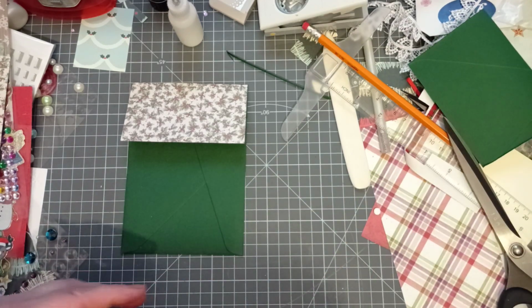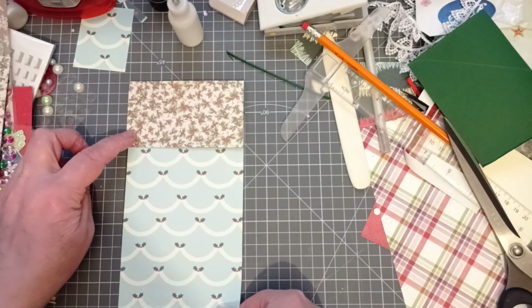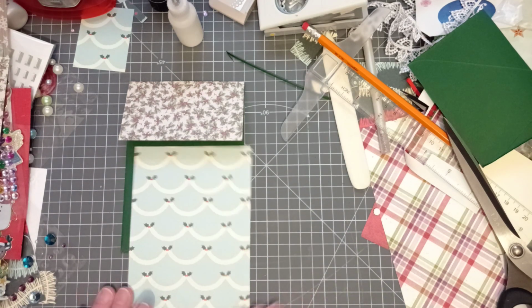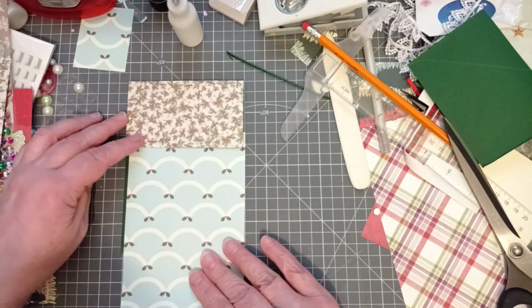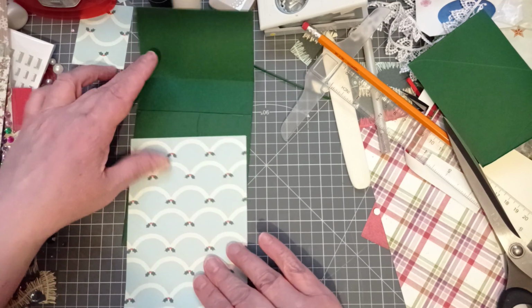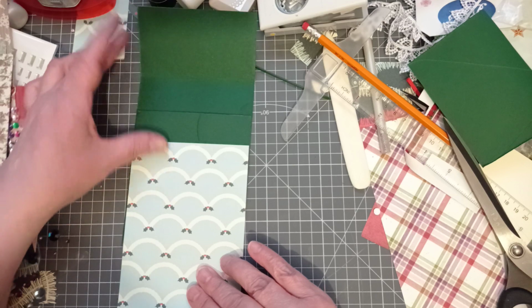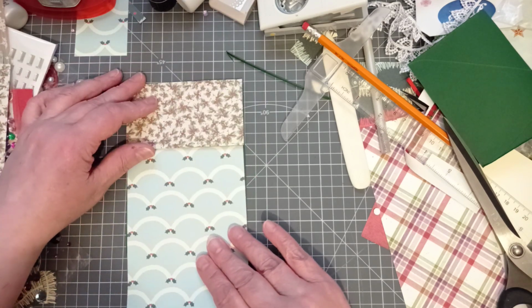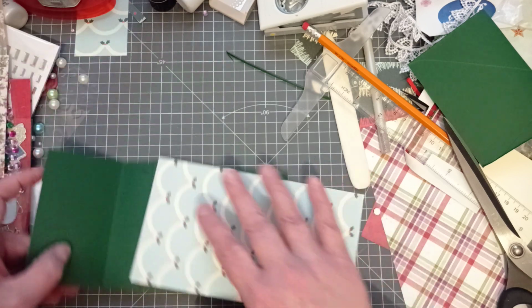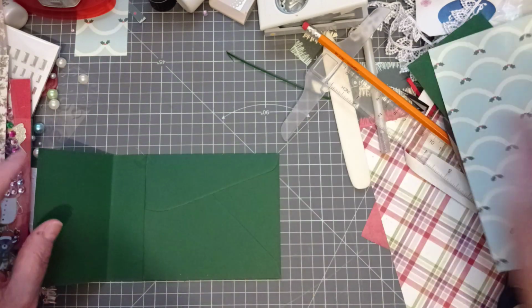Right, I need a bit of paper for the body. But do you know what? I think I might like that. Oh, I didn't even know that was the right width. But it is. So that's going to save an awful lot of cutting time.